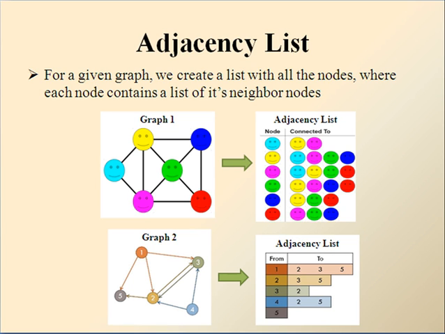So this is an example of an adjacency list. If this is the graph and this is the list, for every node there will be a list of all the vertices it is connected to. For example, this sky blue vertex is connected to yellow and pink. So you can see in this node there will be yellow and pink. The order is not important. Let us consider this green vertex, which is connected to yellow, deep blue, pink and red. So as you can see, four are present. This is represented by numbers also, but the same concept.